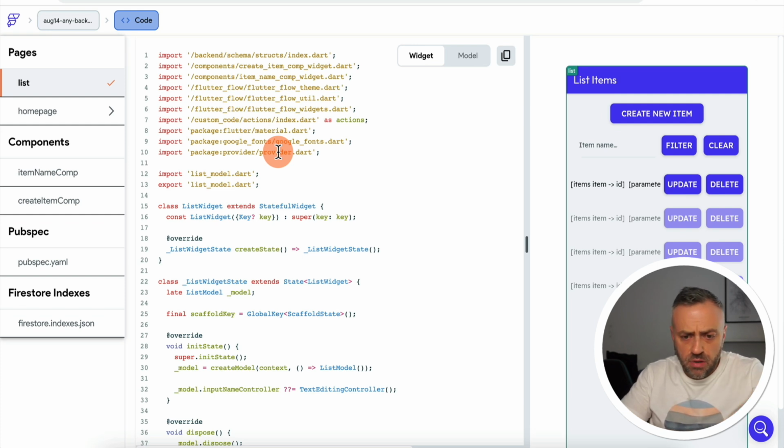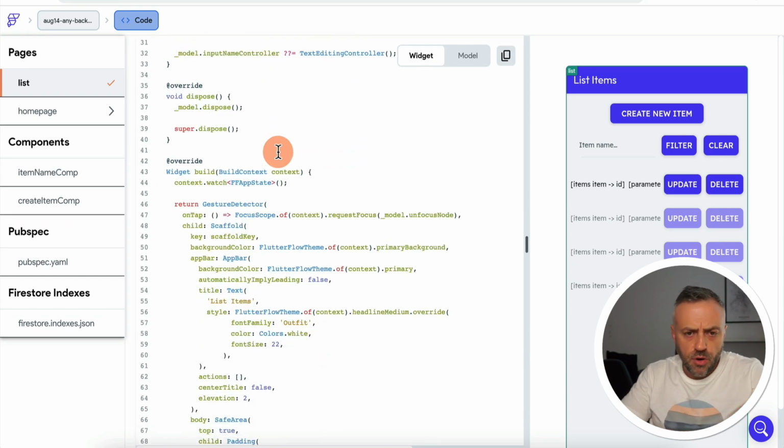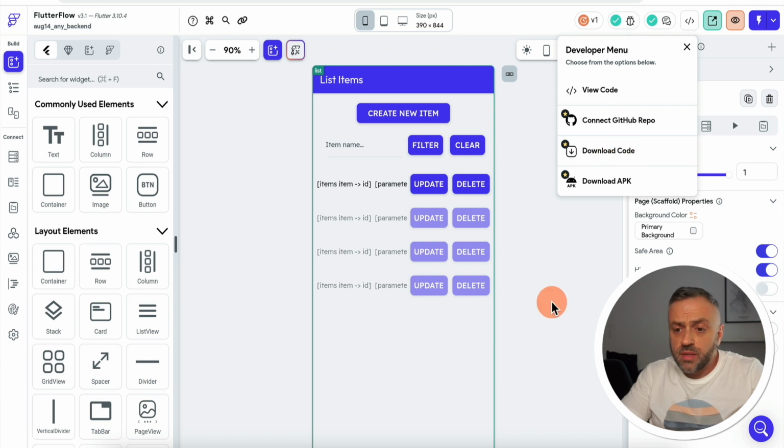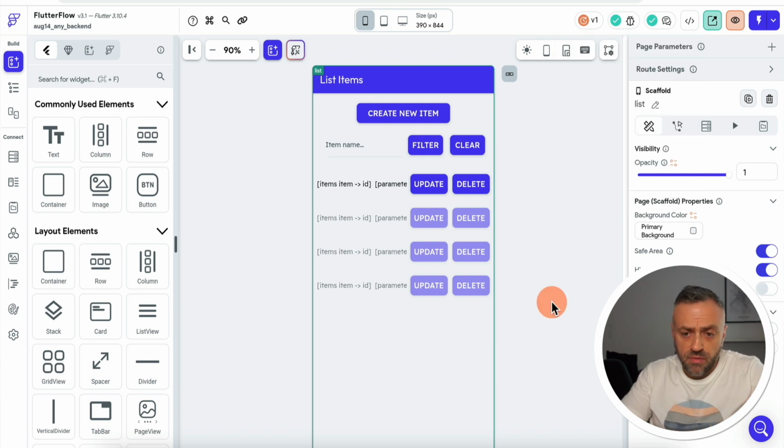Now, this is Flutter code, and this is what's happening under the hood. And thankfully, because I'm using Flutterflow, I do not need to write this code by hand, which is the main benefit to using a no-code builder. And I can also download this code, and as a result, I will have a standalone Flutterflow app. Now, unfortunately, it's not possible to do the reverse. So for instance, let's say I have a Flutter project somewhere that I may have been working on myself, or I got it from somebody else, or it's an open source project. What I cannot do is import this project into Flutterflow.